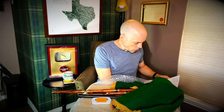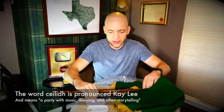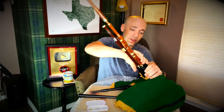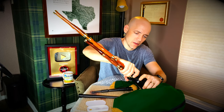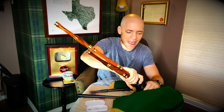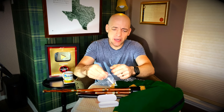Yes, Gibson Cocobolo Ceilidh Pipes. Fireside in the key of A, and there is the chanter reed. So I'm going to check right here and make sure we do indeed have all three reeds. And on these Ceilidh pipes, they are practice chanter style reeds as opposed to a single reed, which you'll be seeing on screen right now, that many small pipes have. This one instead has all practice chanter reeds.